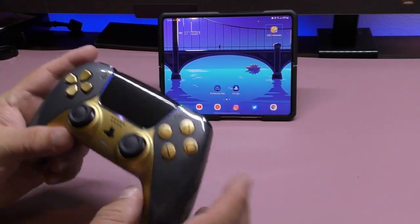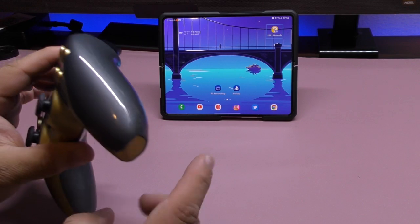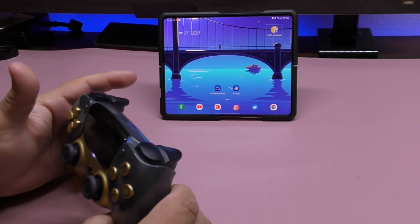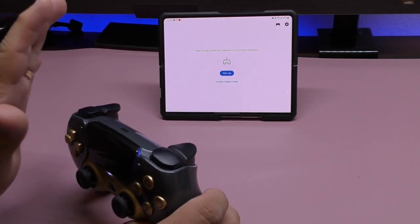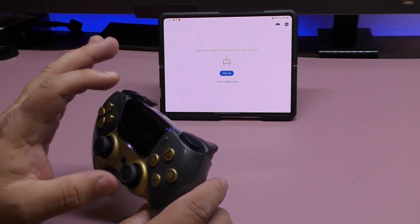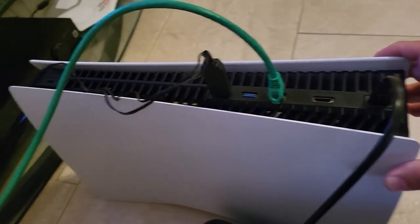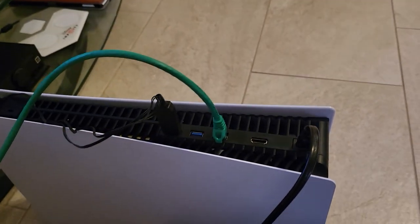I realized I hadn't tried remote play on the PlayStation 5 yet. Remember, at the beginning the DualSense was not compatible with remote play, but then there was an update a few months ago that made it compatible. To get the best experience — and I've been doing remote play for a long time — you should always keep your PlayStation 5 at home connected to the internet using a wired cable, not Wi-Fi. That is going to give you the best connection for streaming.